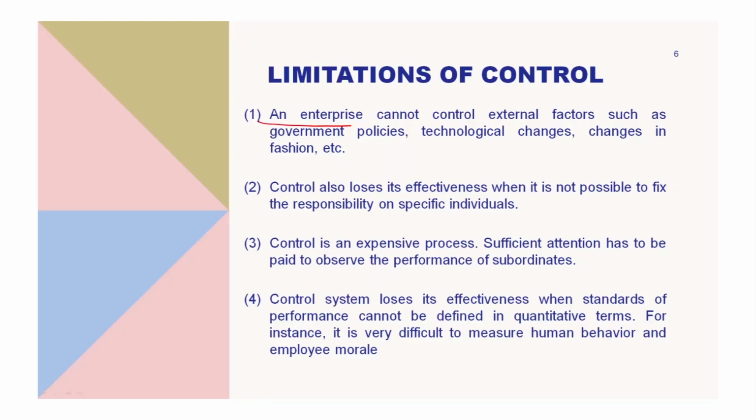measures. An enterprise cannot control external factors such as government policies, technological changes, changes in fashion. No matter whatever standard you set, no matter how efficient your employees are, until and unless the external factors become dominant, you cannot do anything. We have taken the example in the last slide regarding the smartwatches, right?